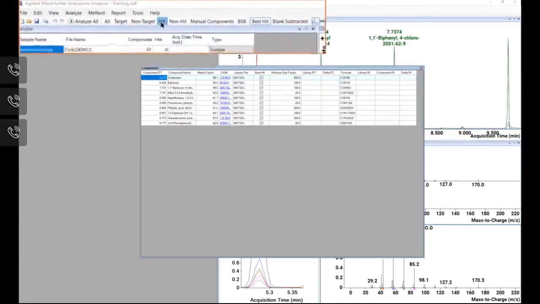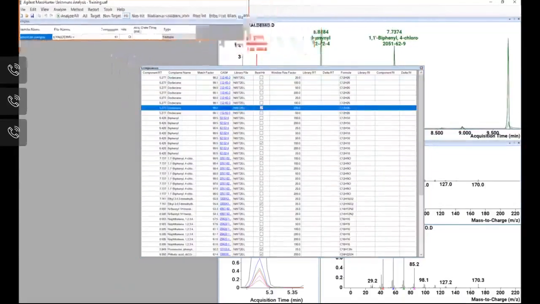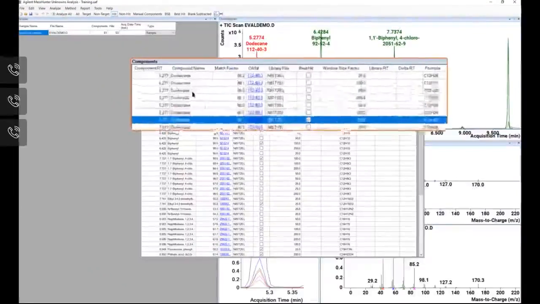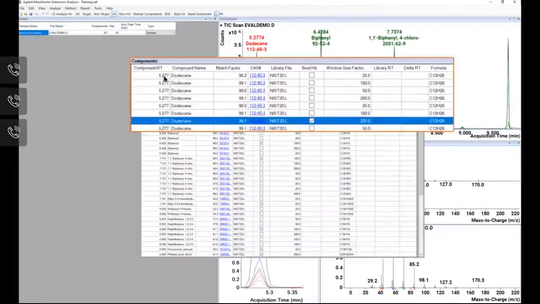Now, notice we have hits highlighted, but then we have the best hit. If we untag best hit, now notice we have extra hits for the 5.277 peak, dodecane. Notice the match factor is changing depending upon where the deconvolution algorithm is scanning that peak.